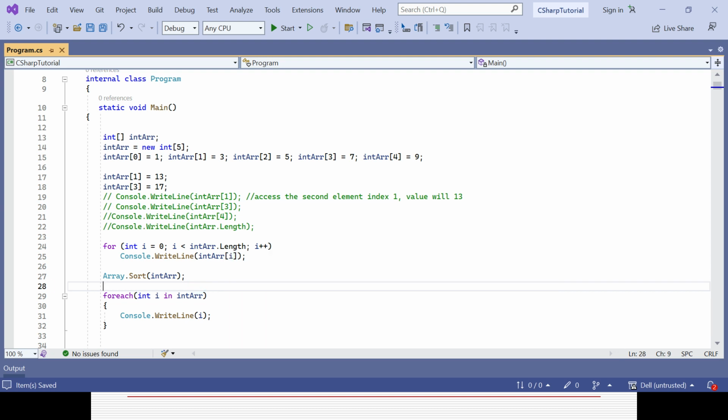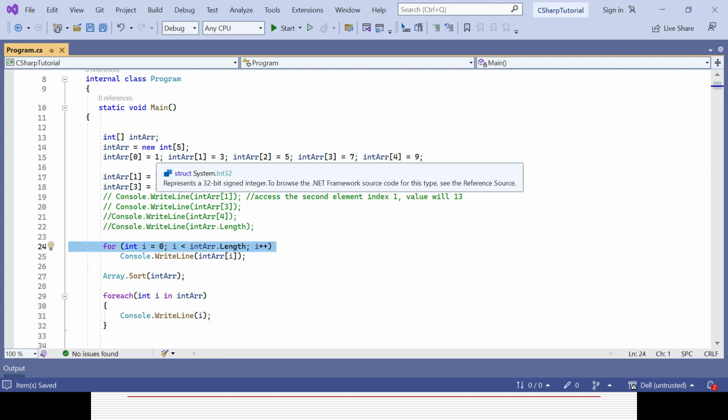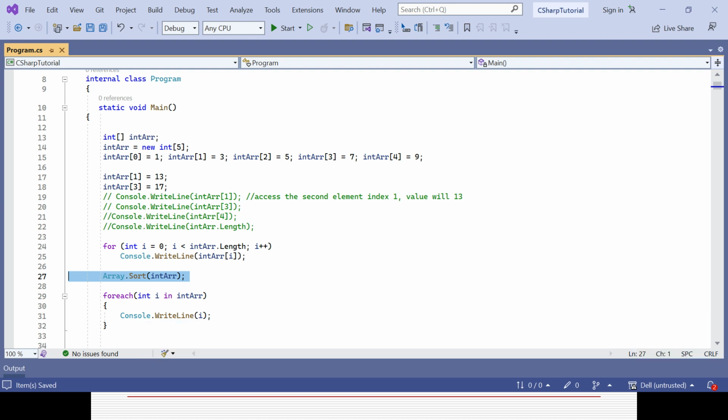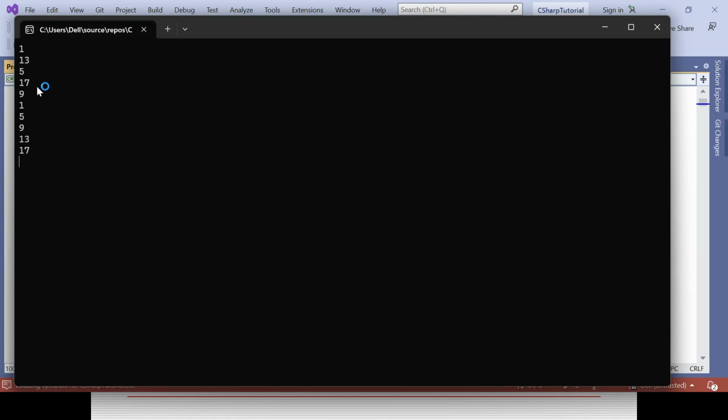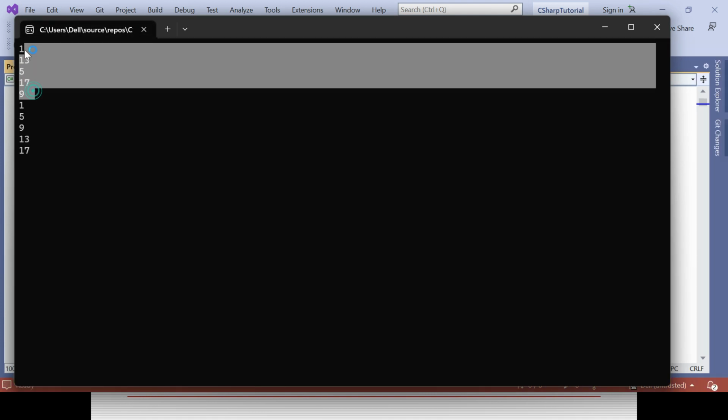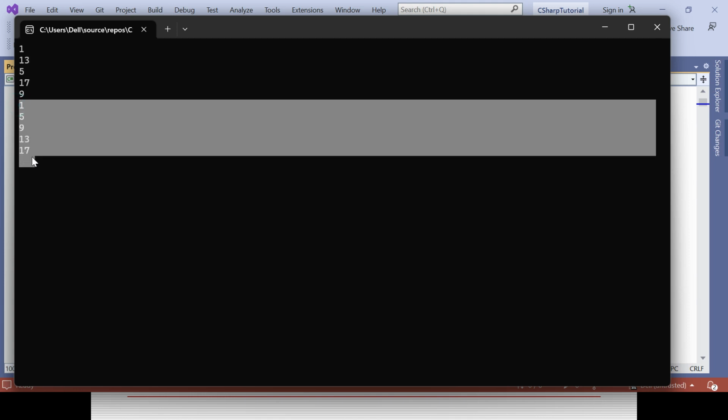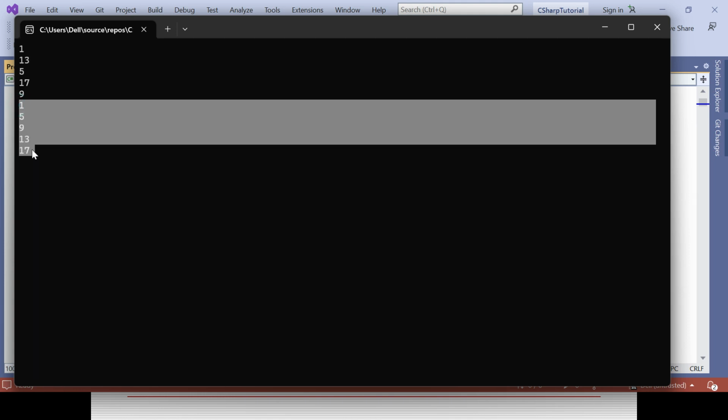So here first it will display the values the way I have defined, right, 1 13 5 17 and 9, but the second time it will sort the array and that will be displayed with the help of the for each loop. Now let's try to run it and see whether for the first time all the values, whatever way they are there, are coming or not, 1 13 5 17 9, and the next time with the help of the for each loop it will be sorted out, and then it will be printed in the console as 1 5 9 13 and 17.